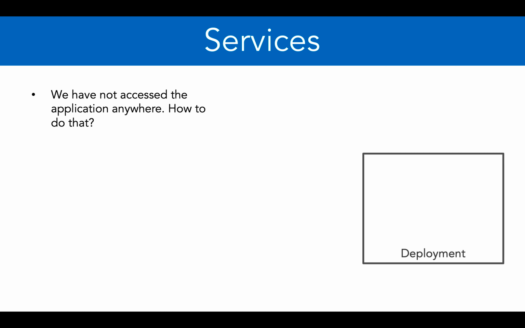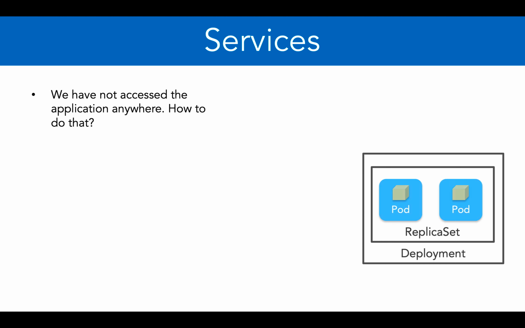So this is what we did. We created deployment, and the deployment automatically created replica set and launched pods inside of the replica set as per the deployment setup or manifest file. Now, we created multiple objects here, pods, replica sets, and deployments, but we were not able to access the application. So to access that application, we need this service. So what this service does, it actually takes the application and exposes to the outside world. Service is an interface to access the application. It provides an interface for your application.